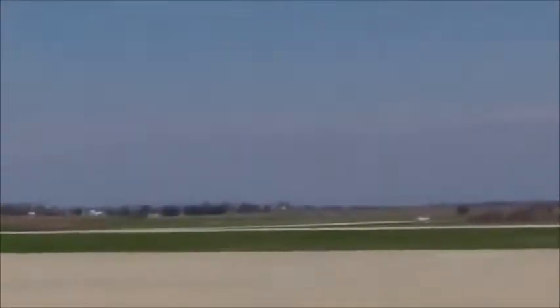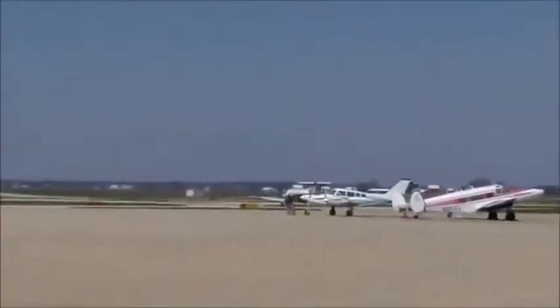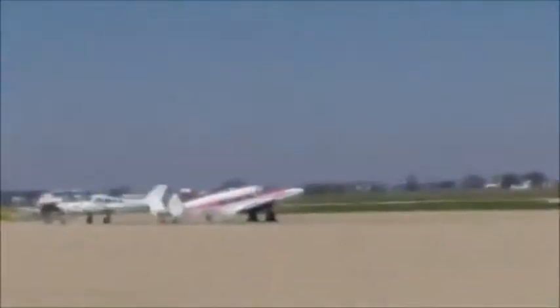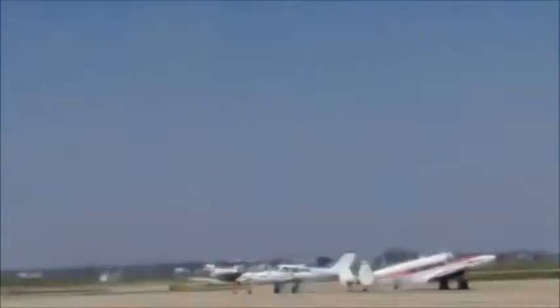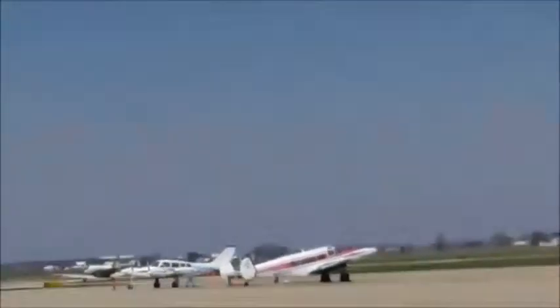There's another aircraft down there. It's so little, you can't even tell. She's right there. Right now, she's just standing there waiting. Air traffic control has to clear her. But there is another aircraft over there. I don't think that's going to affect traffic. I don't know. I didn't study air traffic control, guys. Camera focus. Okay, so she's down there. I'm going to try to get... Well, at least we know the pilot is doing a good job waiting. You're passing my test. You're passing the YouTube test so far.